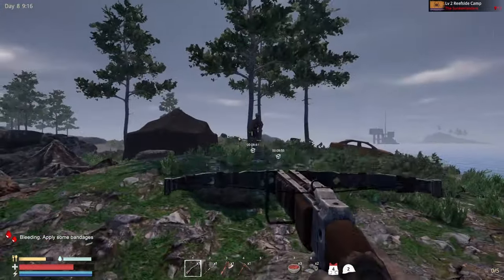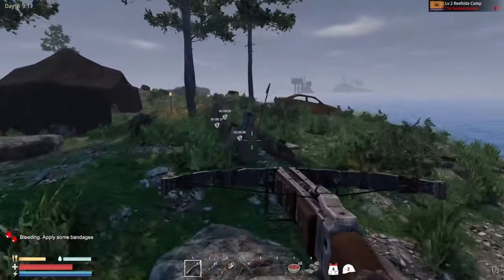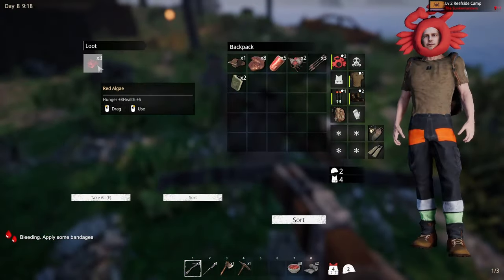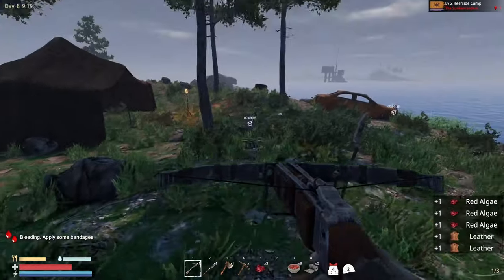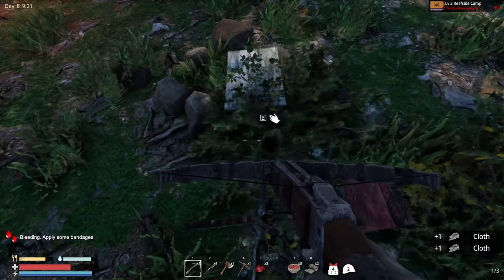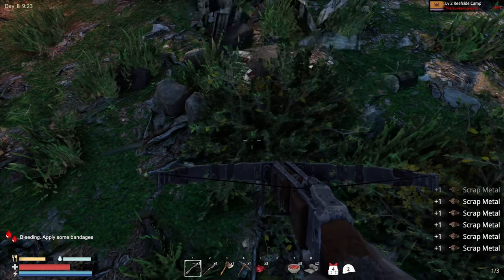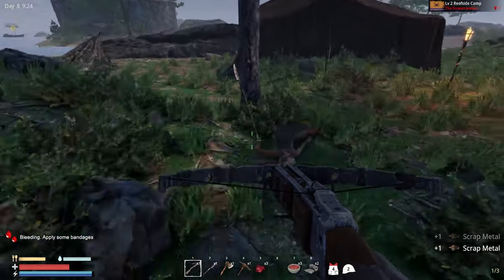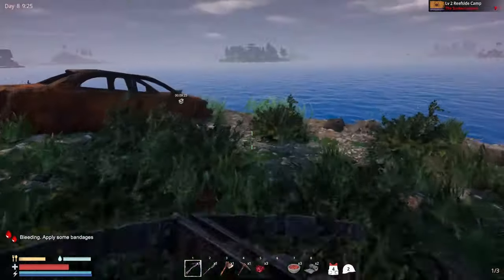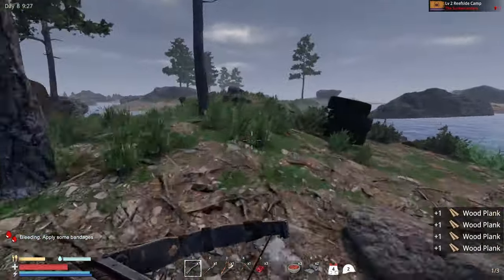So these are people. These are not zombies. Okay. Gotcha in the head. Yeah, why not? I'm bleeding. That's what this is. So I want that to make a flag. Nevertheless, you cannot grab it. I got 4 woods out of the way.